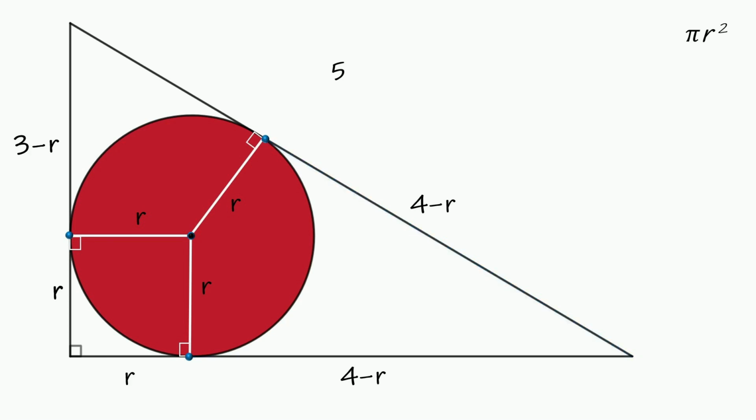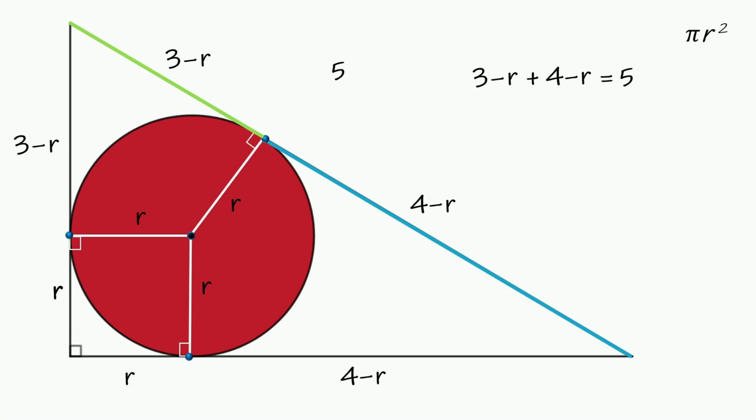Now we have the same deal happen at the top over here. That distance over there is going to be exactly the same as this distance right here, so that part is 3 minus r. So I know that the hypotenuse is equal to 5, but the blue plus the green parts also equal 5. So 3 minus r plus 4 minus r equals 5. Now that's pretty cool. That's an equation we can solve. Let's go ahead and dive into that, shall we?